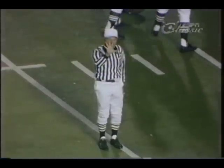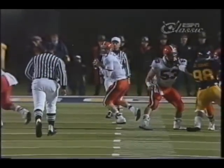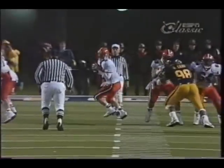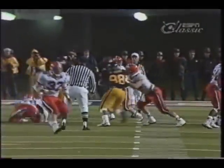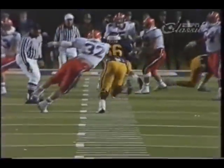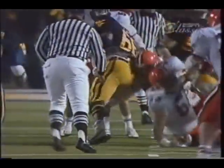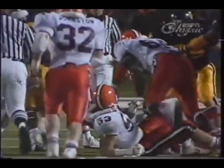5-yard penalty. 5 yards. It's going to move it even closer, but Phil Cox does not see Theron Ellis. Watch him come from the right side of your screen. He's looking at Johnson come over the middle. He hooks over. He throws it as he breaks, but he threw it to where he was going. If he had thrown it to where Johnson was, it probably would have been completed. At least it would not have been intercepted. A bad read by Philcox. It was a zone, and he hooked up.